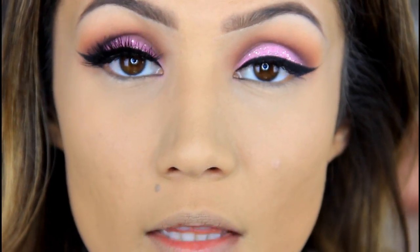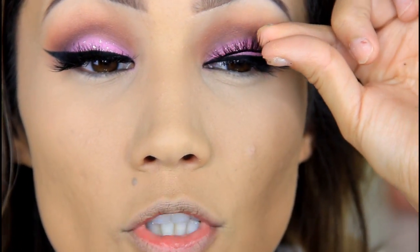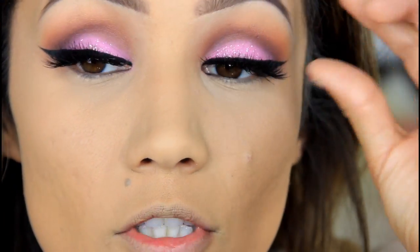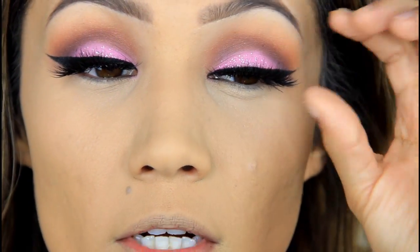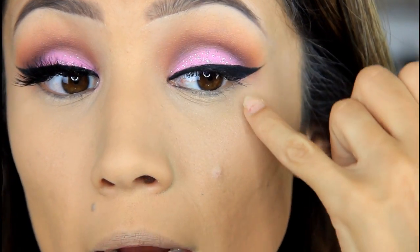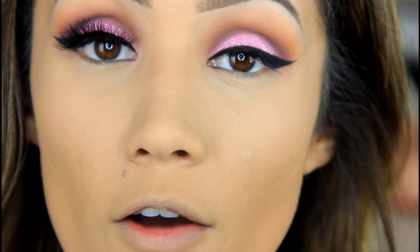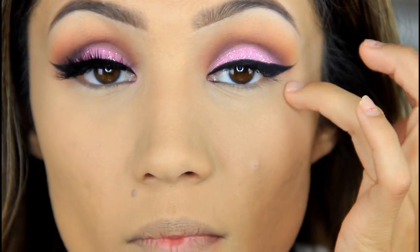So when I'm popping false lashes on, the first thing you want to do is take them out of the box. Then you're going to grab them and measure them out on your eye. You want to line them up on your inner corner. Make sure that when you line them up you can blink with them, that way you can make sure that it's not going to bother you on the inner corner part. And then you want to measure it on the outer corner. Anything outside of right where your eye meets at the end, you want to make sure that you cut it off. Otherwise, all day it's going to bother you.